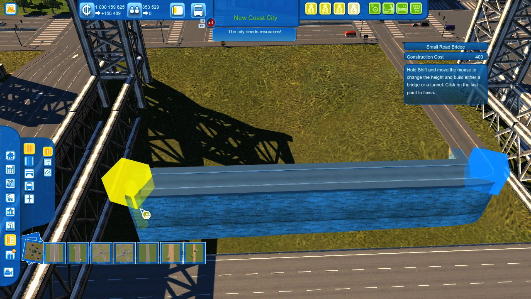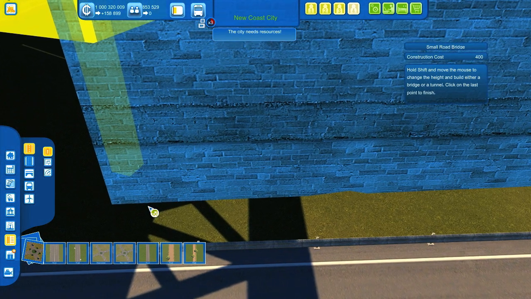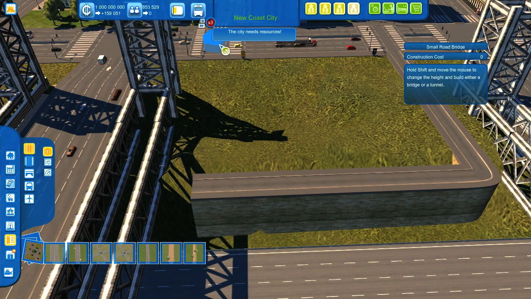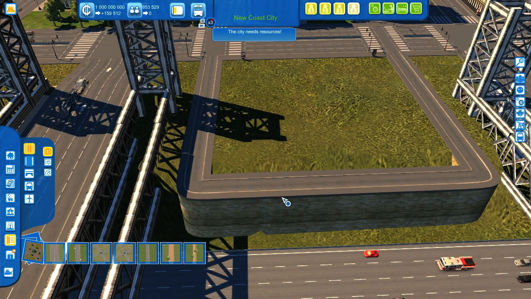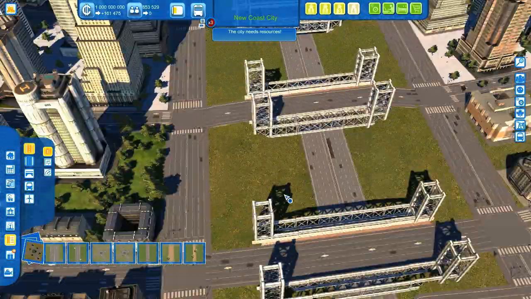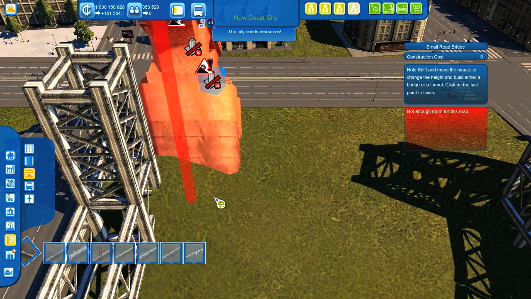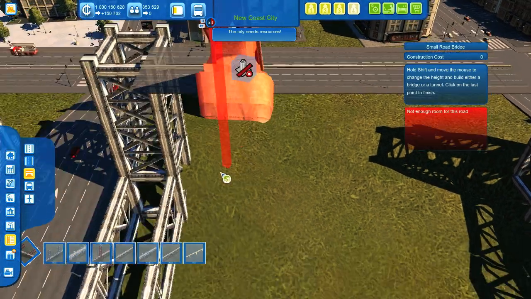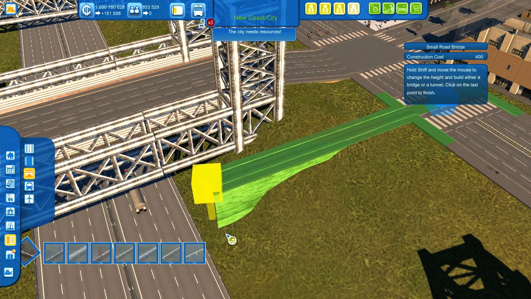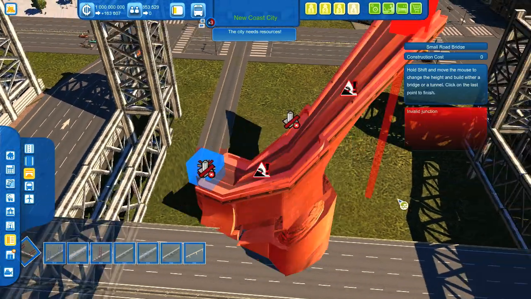Alright, let's try to build this straight. I can't say. Is this straight and flat? I don't know. Let's see. Yeah, I think it's okay. Looks good, looks fine. So let's continue on this side. And alright, another wall. Let's lower this road. Okay. And let's continue over here.